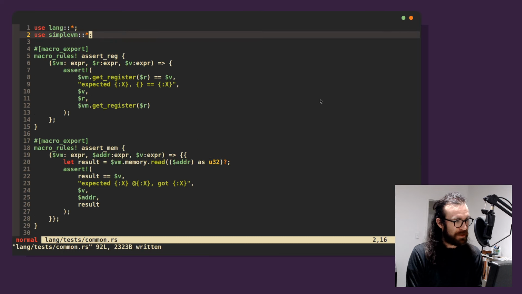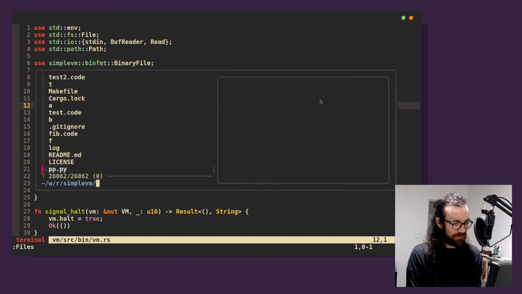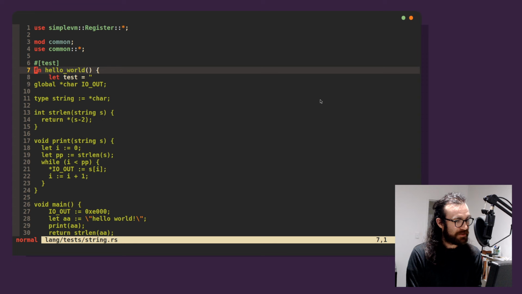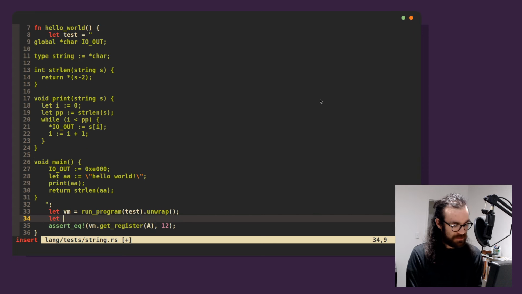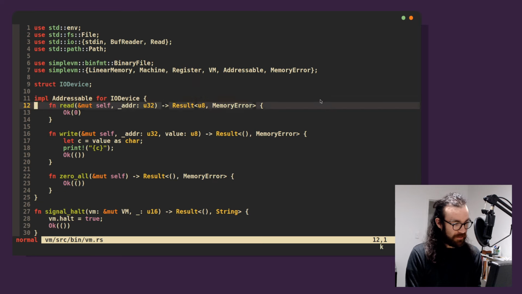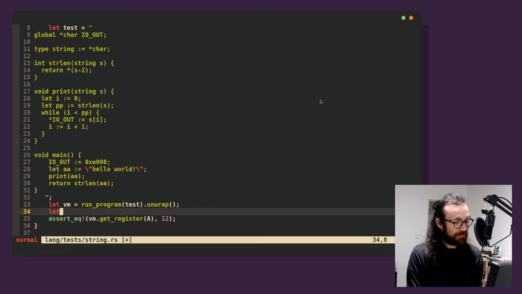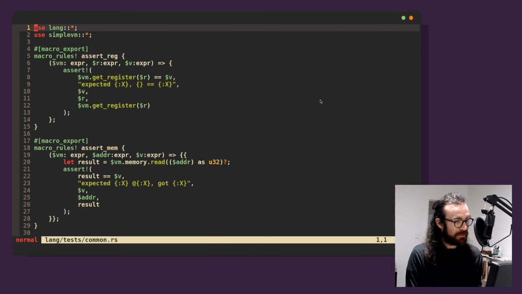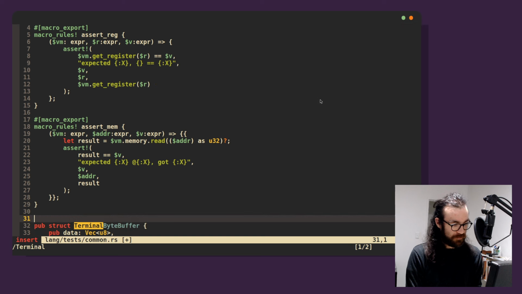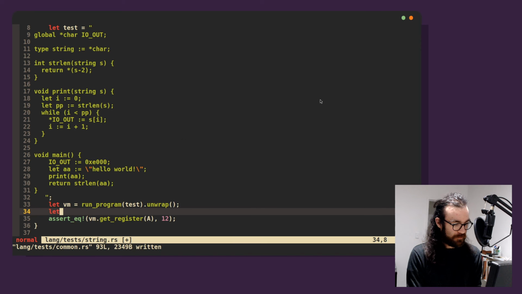Cool. So terminal byte buffer is going to work. We're going to have everything we need here. Let's look at our string examples. So we'll say let. Actually, we should derive default for this as well. So we can say bb equals terminal byte buffer default.